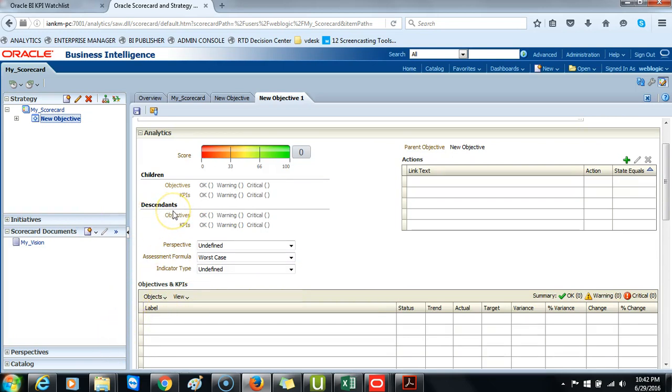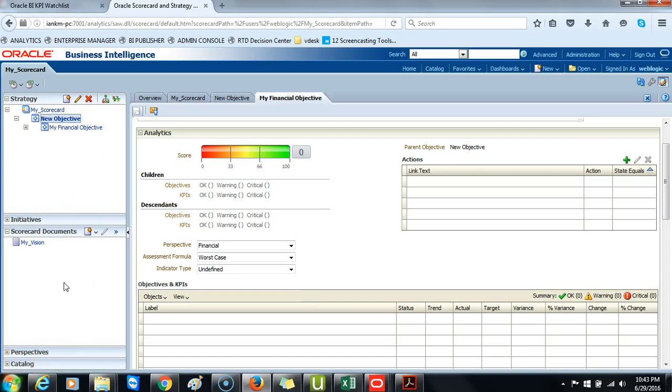Under Descendants, you want to locate Perspective. Then click the drop-down menu and choose Financial. Then save it by clicking on the save icon. You will notice that My Financial Objective has been created as a child of the New Objective option.